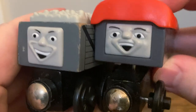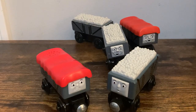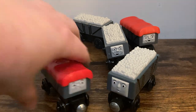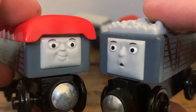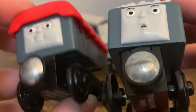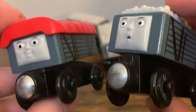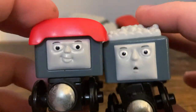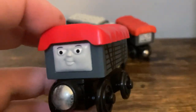These two troublesome trucks are still very iconic and definitely still have a really soft spot for them. Learning Curve actually made the troublesome trucks all the way up until when they were bought out, and Mattel actually continued making the Giggling Troublesome Trucks up until 2017, when the Wooden Railway line ended. Looking at these, they're just a slight downgrade, to be honest. It's because of the faces — I think the CGI faces are way too babyish, and it's one of the few instances where a CGI face genuinely damages a model instead of enhancing it. These are still pretty much the same exact model, just with different faces. Honestly I can really look past the faces because they're not too big of a deal, especially when I have something as good as this to compare it to.